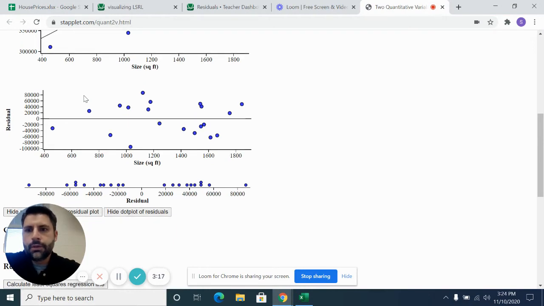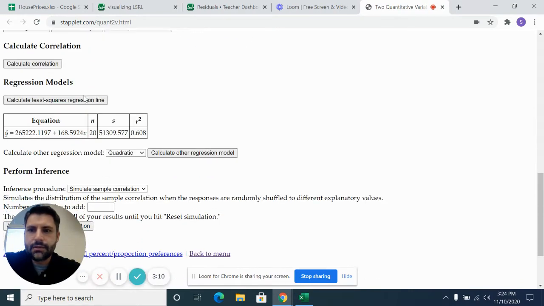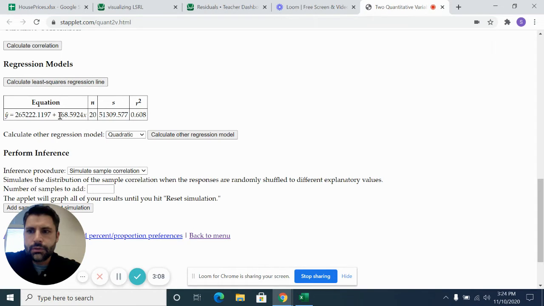One other thing that we haven't really talked about yet, other than the Desmos activity recently, was the standard deviation. So when you do the summary statistics for this, you get a standard deviation. And what does that mean? In an upcoming video, we'll look at what this R squared means, but we'll focus on S for now.